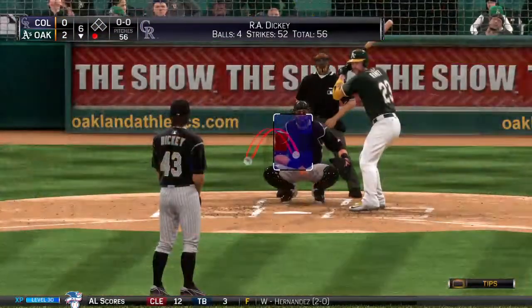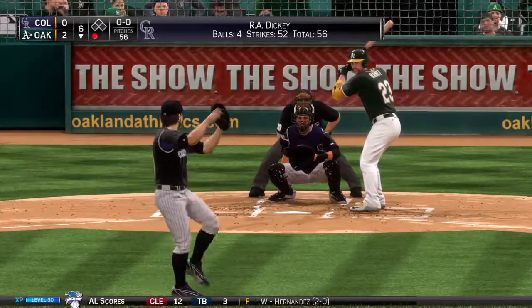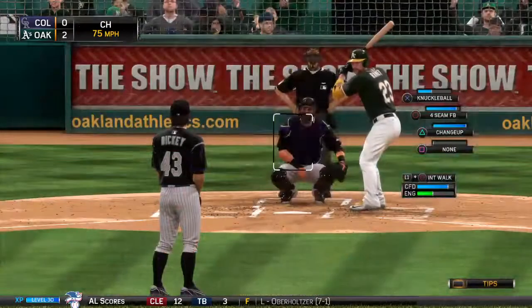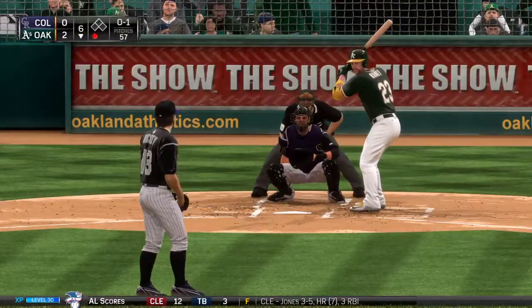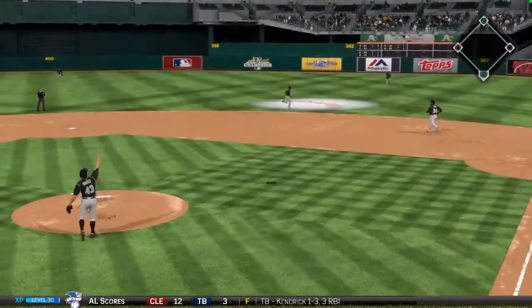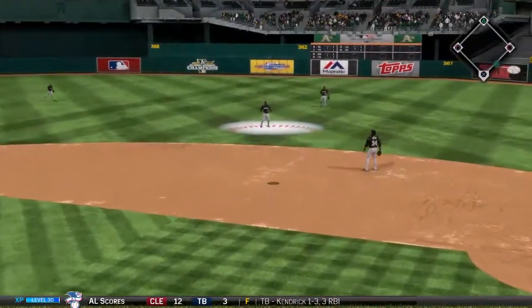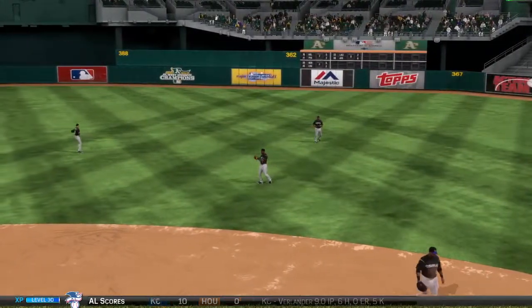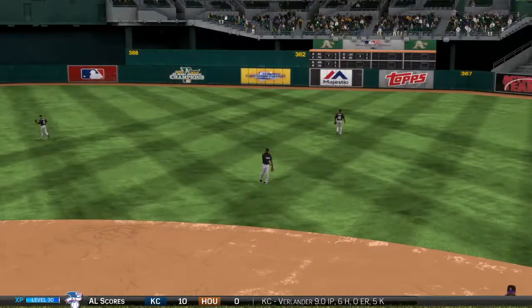Luke Ramey will stand in. A strikeout victim his first time and then a base hit last time around. Starts him out with a changeup for a strike. Here's the pitch. Now here's a swing and a high pop-up drifting into shallow right field. Phillips takes charge out there and he stays with it for the second out.